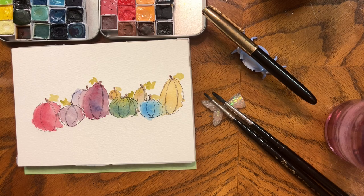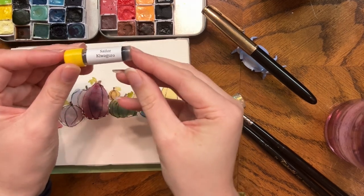There might be more pieces coming. Because I do like ink and wash in theory, I'm just not confident doing it. And I'm also going to need to pick up a bottle of this Sailor ink. It is this Sailor ink.